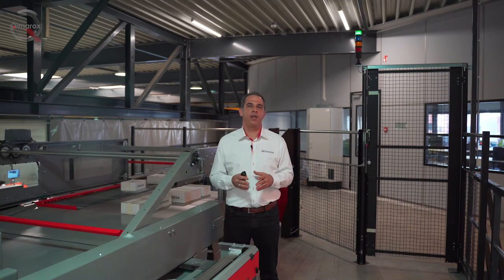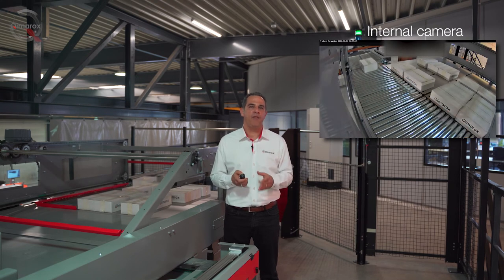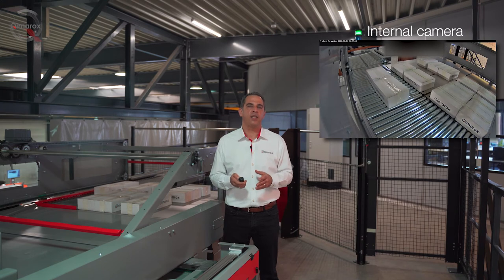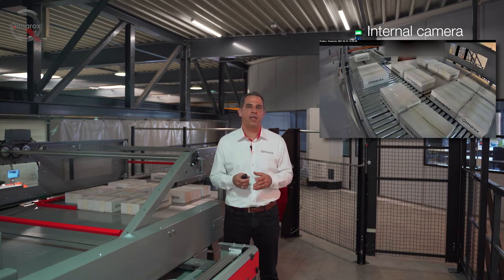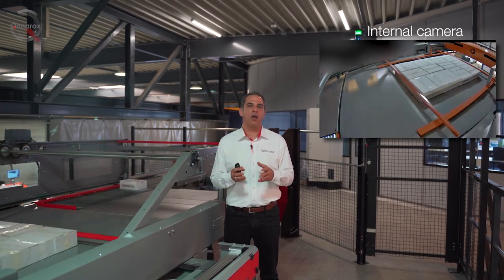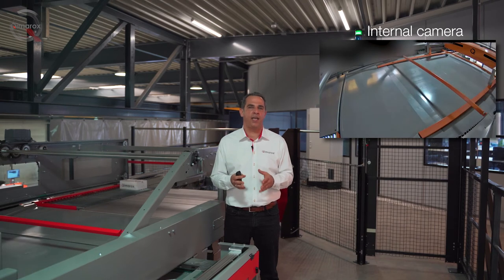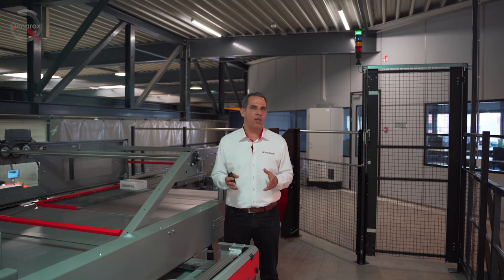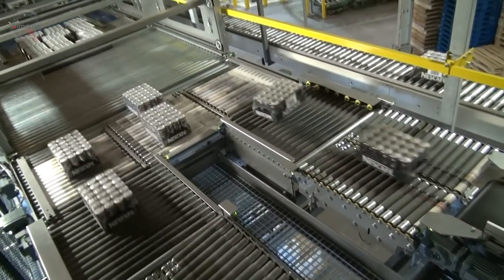In the upper capacity range, there is the Kimarox HR7, our high throughput modular solution. The HR7 is a modular palletizer for the highest throughputs. It still uses the same standard patented layer formation, but in this case it is a high infeed system with formation and stacking at the same level. The stacking method is also with bidirectional plates to ensure straight outlined pallets. The HR7 is installed on a mezzanine with a pallet lift below the stacking plates, which maintains stacked loads always ready to receive the next layer. This enables much higher throughputs and quick pallet changeovers. Additionally, when an application requires really high throughput, the HR7 is equipped with a double infeed system for maximum formation speed up to 3,500 products per hour.